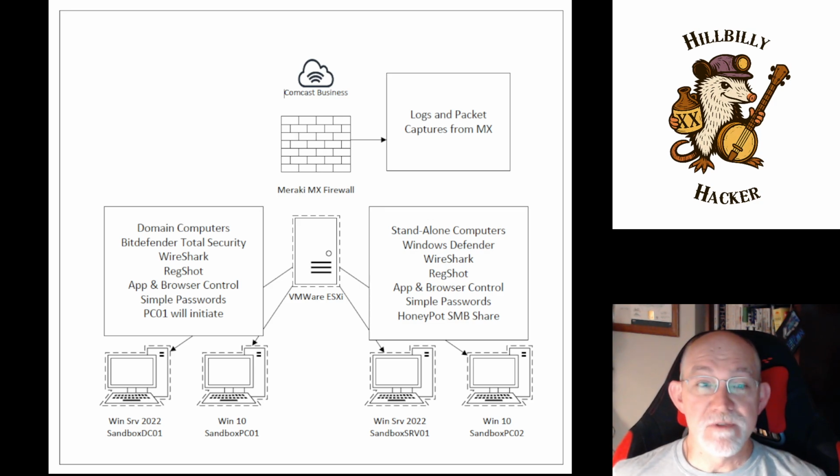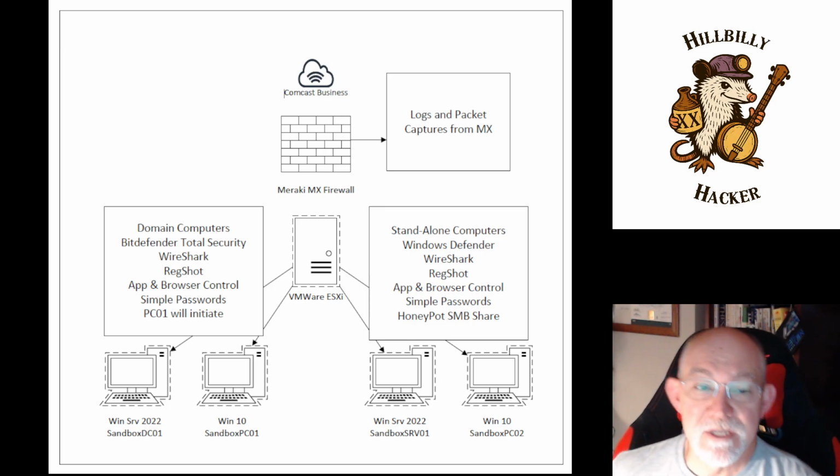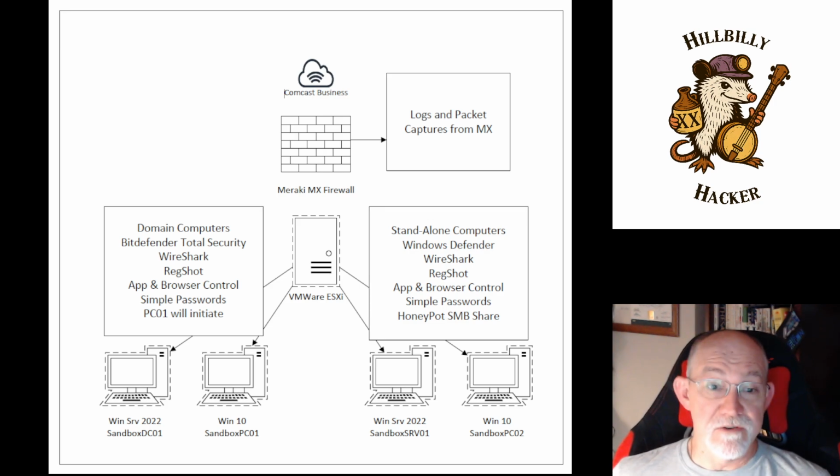So I've started with the standard Comcast business line, completely separate from our production and test networks. Seriously, if it blows up, I can walk into the next room and pull the cord out of the wall if I have to. This connects to a Meraki MX firewall with limited remote capabilities to allow for some screen captures and general administration. I'll explain that in a bit. Now, if you don't understand a lot of the technology I'm talking about, that's okay. I'll try to keep it in as simple terms as possible. So far, all we've got is an internet connection and a firewall. Basic stuff, right?